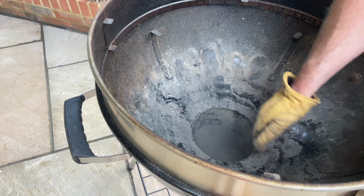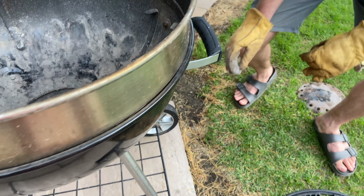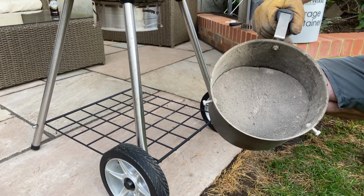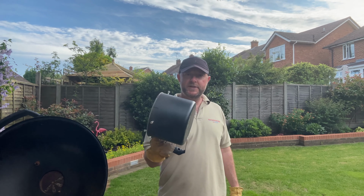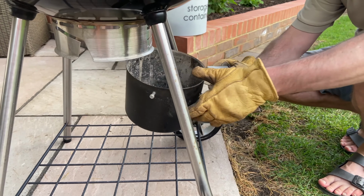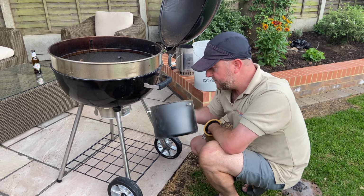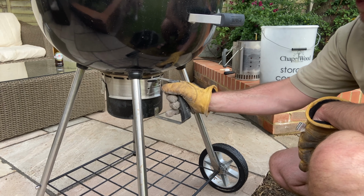We've cleaned the barbecue, all the ash has gone into the bottom, and then to empty it, all you have to do is come round here, and you've got the ash collector tray, and basically you take it off and you've got all the ash in there. Easy peasy. Okay, this is the ash collector. What you have to remember is that when you put this, that's not going to fit now, is it? Yes, sorry. Okay, so this is the ash collector, and to put it back in, you literally go underneath and it slots in there.